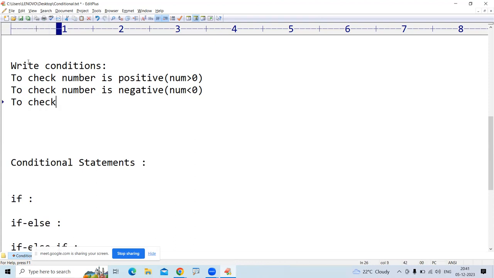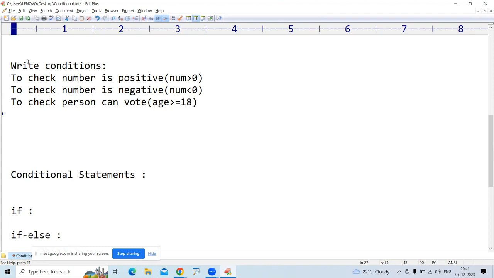Condition to check person can vote: age should be greater than or equals to 18. Condition to check person can give blood. Okay, simple things first.